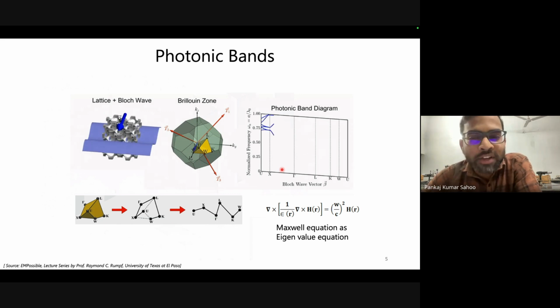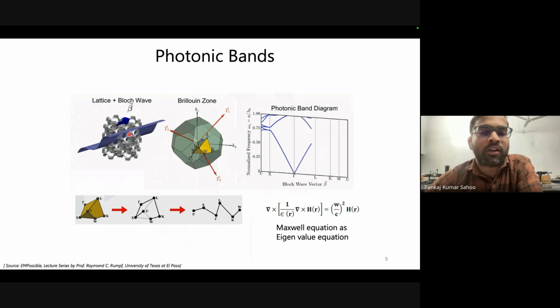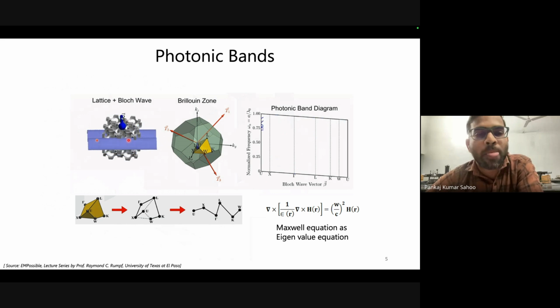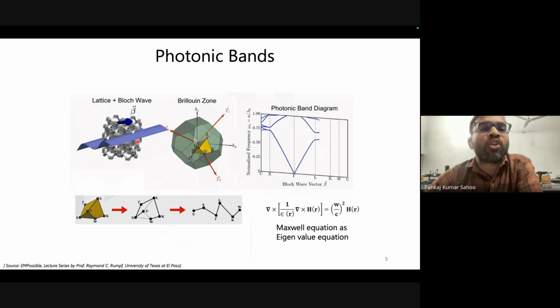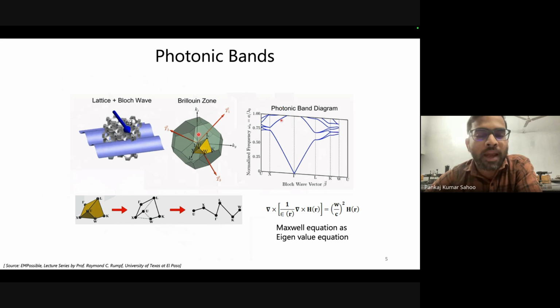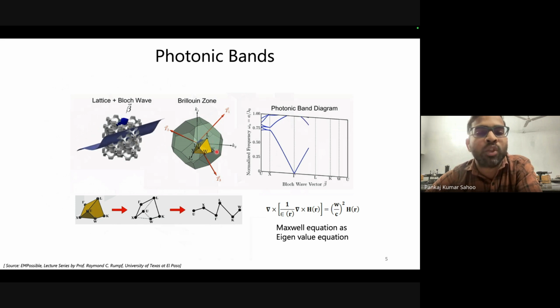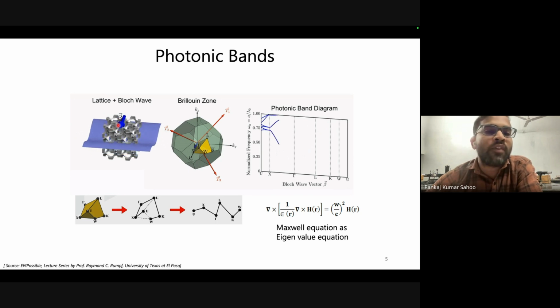Similarly, what happens in a photonic crystal? I have shown here a photonic crystal structure, this silver color. And this blue color is actually photons or light that is falling on these crystals. So what happens when light interacts with a photonic crystal? Similarly to the FCC lattice, we can consider this photonic crystal and convert it into the Brillouin zone, and then reduce this Brillouin zone to its corresponding irreducible Brillouin zone that consists of these high symmetry points, gamma, X, L, W, U, K. If you see here, the blue color is actually a plane wave falling on the crystal.